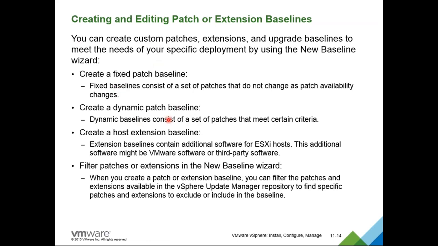Okay. So based on your infrastructure, if you want to perform a patch upgrade for your ESXi host, you can choose the dynamic patch baseline, and you can create a baseline group and attach the ESXi host and scan it. Once you see the scanning result, you can check the compliance, then you can remediate the patches. This is the sequence we have to follow.